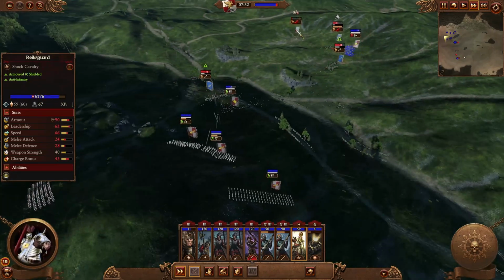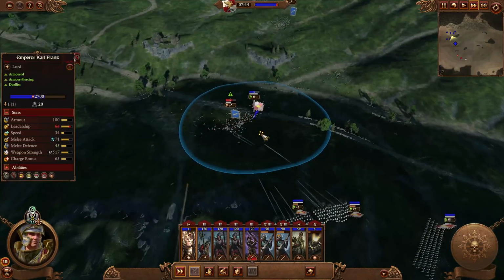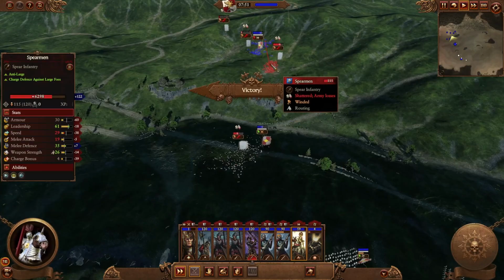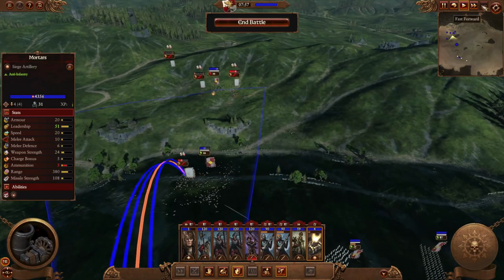Get them. Okay, so we've got another sword unit coming in. Karl Franz, do your best. There you go. Morale's gone. So I think, yeah, we've got the army lost. Okay, so take out the spears. Take out as many of these as we can.